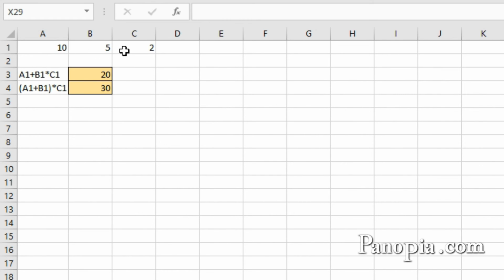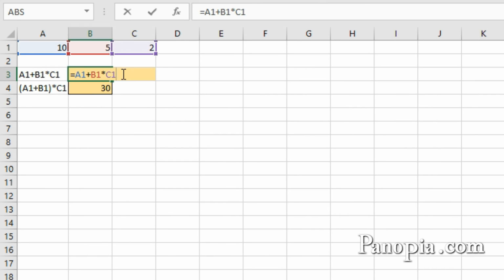In these cells on top, I have values I'm adding and multiplying in formulas down here. I'll double-click on cell B3, and I've got A1 plus B1 times C1. That's fine if you want B1 and C1 multiplied first, then A1 added to the result. But you probably wanted A1 and B1 added first and then multiplied by C1.